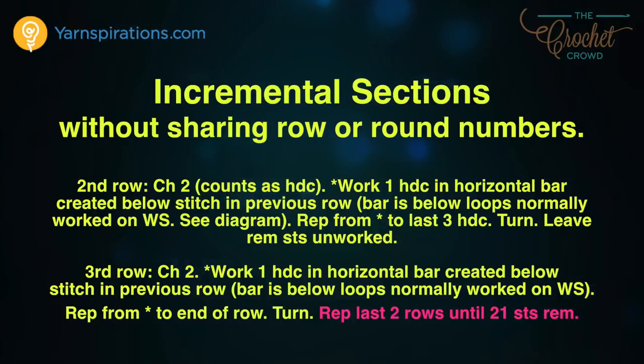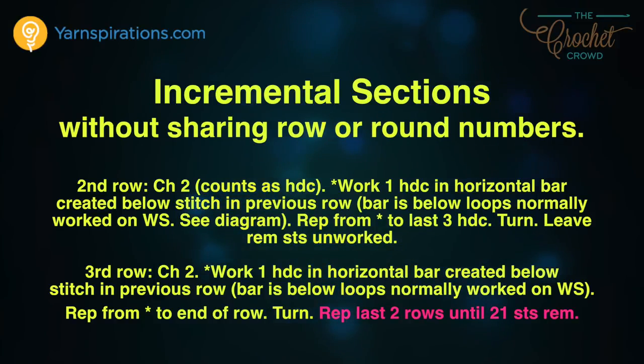Sometimes they tell you to do repeats without actually telling you the row counts or the round counts in order for you to do so. So in some patterns, repeating counts in specific rows or rounds are not given. In the instruction for the mermaid tail snuggle sack, there are 2 rows where we have to watch our stitch counts as we reduce stitches. So it doesn't tell you what the stitch rows are, but you have to watch your stitch counts in order to make the reduction on your own.